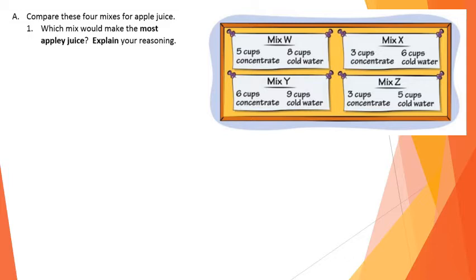All right, so now we're going to look through this problem and think about how we might solve it. There's lots of different ways to think through it. For example, I might look at how mix W has 5 cups of concentrate and 8 cups of cold water. I'm going to write a ratio that's called a part to whole ratio. You're going to learn about this later, but I'm going to note that that's 5 cups of concentrate that make 13 cups of juice, because I'm going to add the 5 and the 8 together to think about how 5 out of the total of 13 parts are juice, which are going to make that appley flavor.